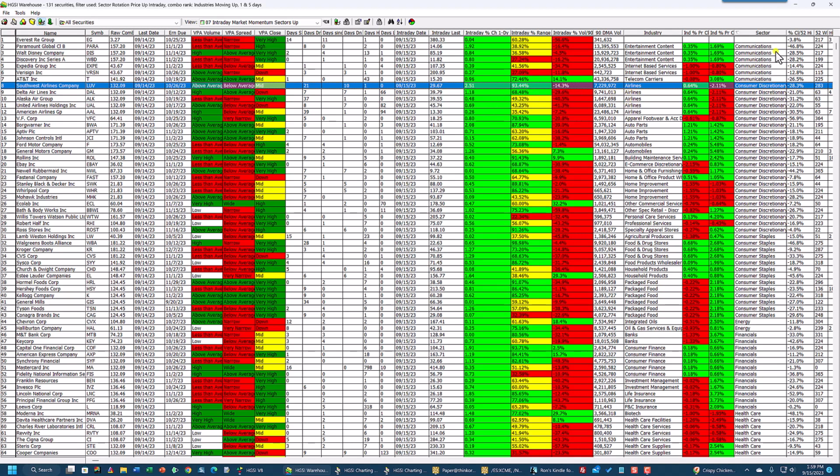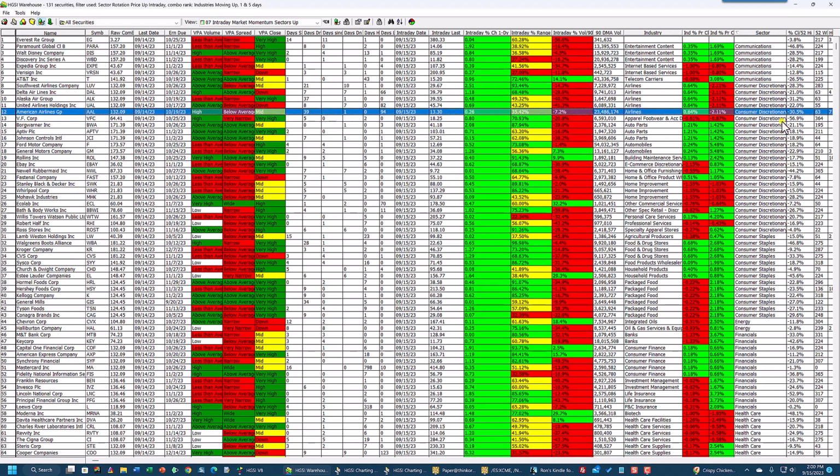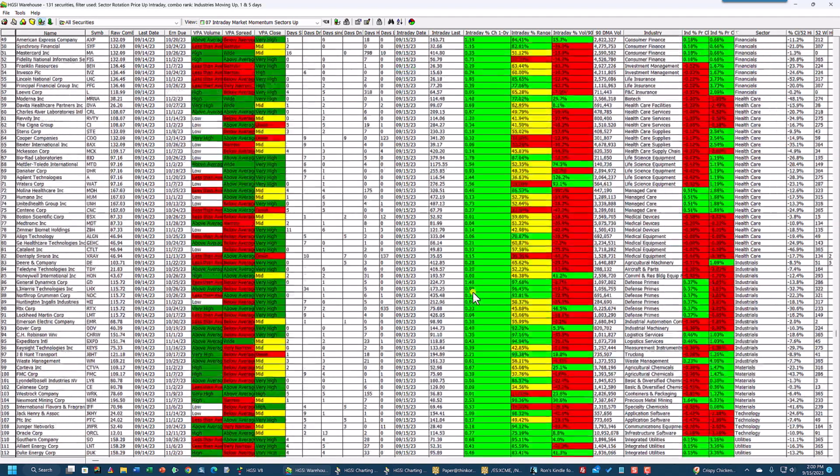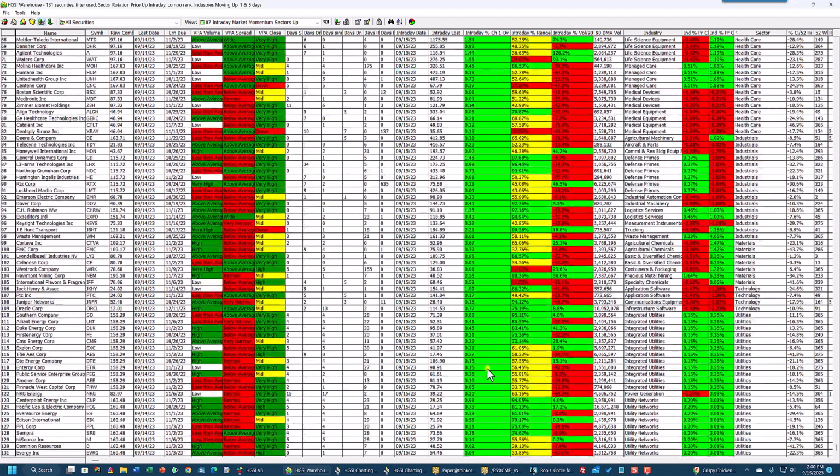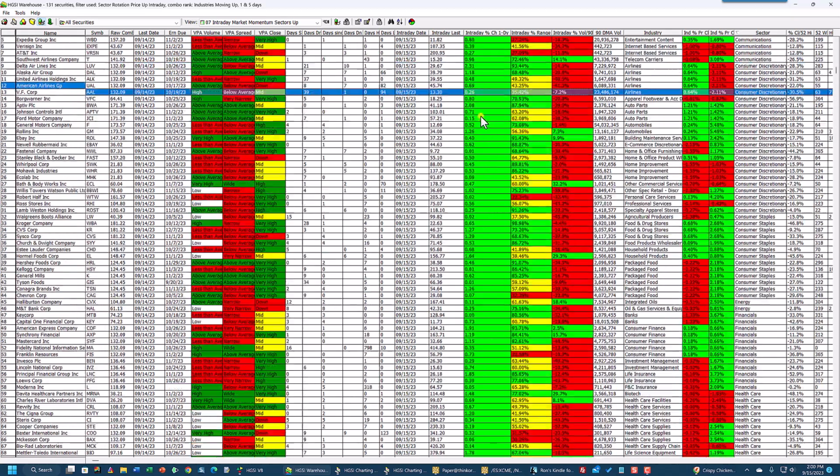And I rebuilt the industry group. I can see which industry groups are up today and which stocks are up in these sectors. This is filtered out according to the stocks that are up for the day. You can see that as I scroll down this list.